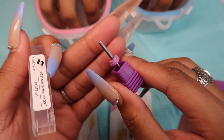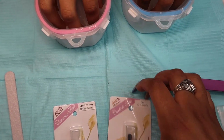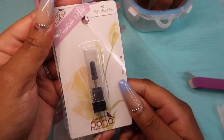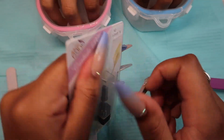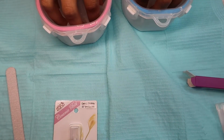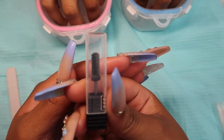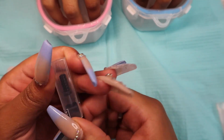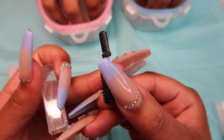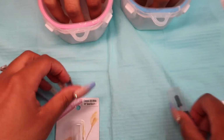So this bit is what I've been seeing on TikTok and Instagram, and it's supposed to be for a cuticle cleanup. So I'm excited to try that. And then I just got another extra coarse safety bit, nothing too fancy, it's the same bit that I already used, I just needed another one. And I'm just gonna open that up for you guys as well. Just a regular old extra coarse safety bit. And like I said, it is just to replace my old one.